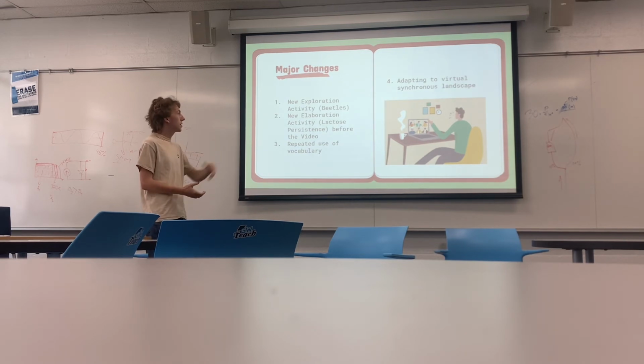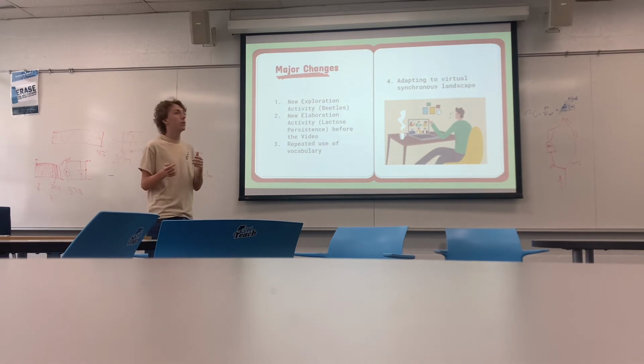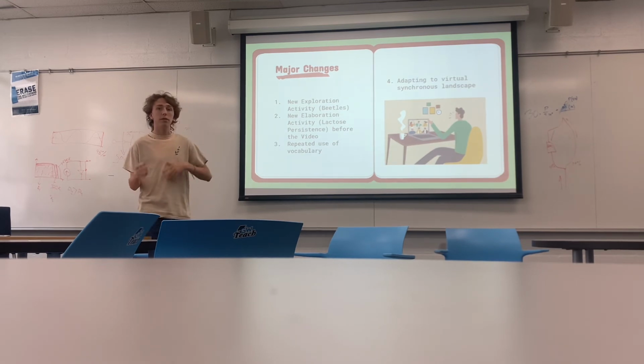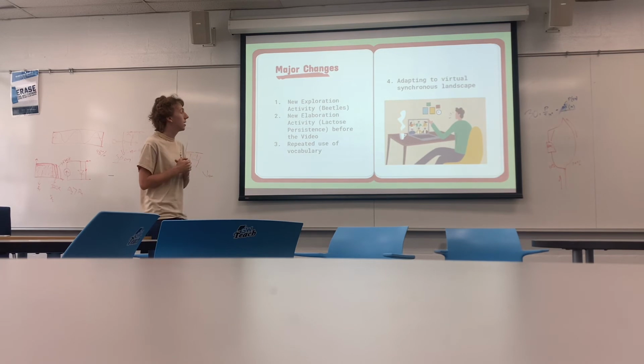And then the last example that we have is adapting to a virtual synchronous landscape. This is a major change because it's just doing the little changes, like having them raise their virtual hand or type something in the chat or physically log off at the end of class. Just all those little changes to the script and the functioning of the class, and making sure that you share your screen with audio so that they can see the video. It's important to keep all those little things in mind as we go through and edit the lesson plan.